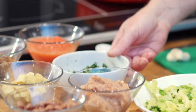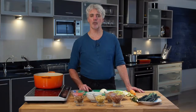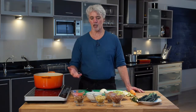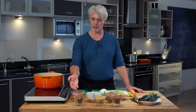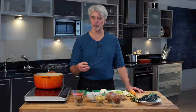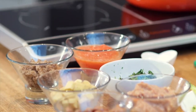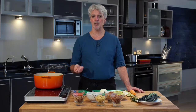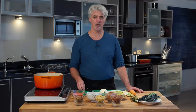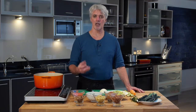We have some cooked spinach, a little bit of cabbage, Savoy cabbage, which we just dropped into some boiling salted water, maybe for about a minute or two, just to set the color nicely. And that's going to go in a little bit later on in the soup. We have a little bit of tomato. Not a lot. The soup doesn't require a lot, just a little bit to give the soup a little bit of body and acidity. And then at the end, we have some dark rye bread that's been chopped up. You can use any kind of bread that you have on hand, maybe if it's gone a little bit stale. Just chop it up fine. It doesn't have to be real big. It will swell when it's in the soup, but that gives the thickening.